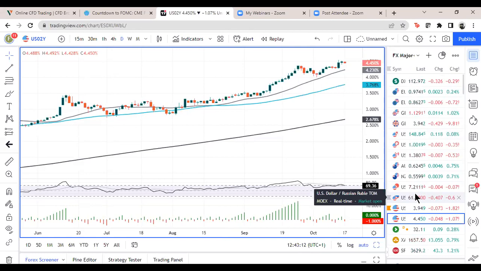Apart from the minutes, we also had US retail sales. They were flat versus August. Nothing too market moving there, but we did have stronger than expected inflation expectations in the University of Michigan consumer survey. So that grabbed some headlines and really kept those bond yields up near their highs.